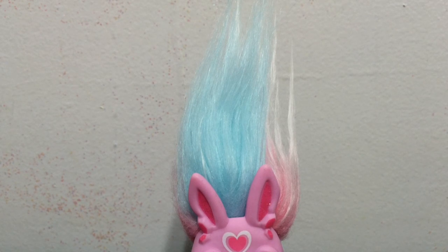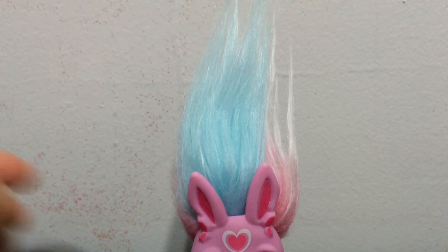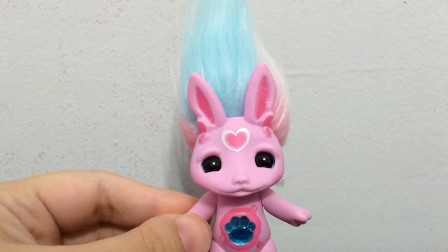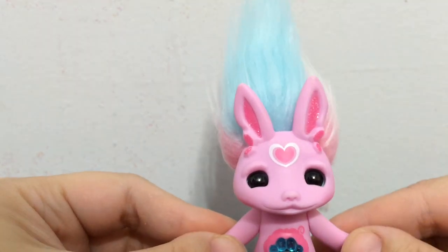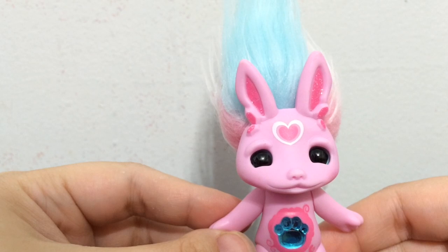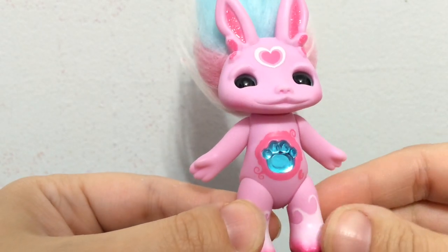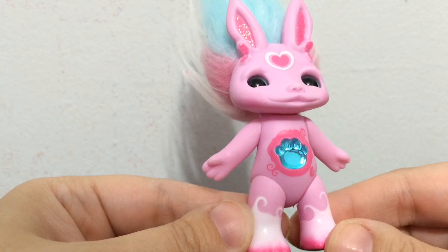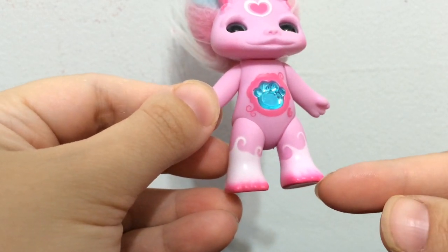Here is a closer look at Crystal Gems Sugar Bunny from the hair down. Her hair really reminds me of cotton candy — it has the pastel blue in the front, and then in the back is this white and pink color, so together it really looks like cotton candy, which is adorable. She has glitter in her ears, some crystal accents, and on her forehead is a white and pink heart. She has blue eyes, and going down into her belly she has a crystal paw as her crystal gem, with this cool pink design around it. Her feet look like swirling clouds with hot pink on the very toes.